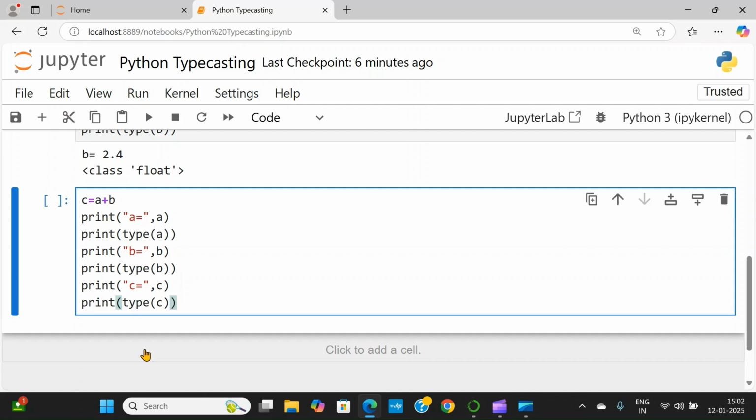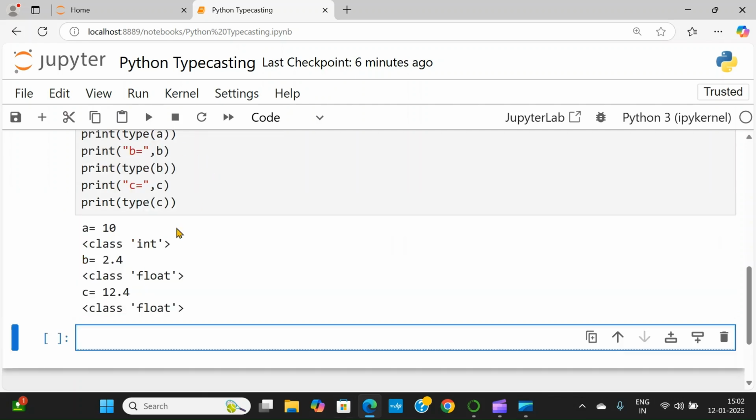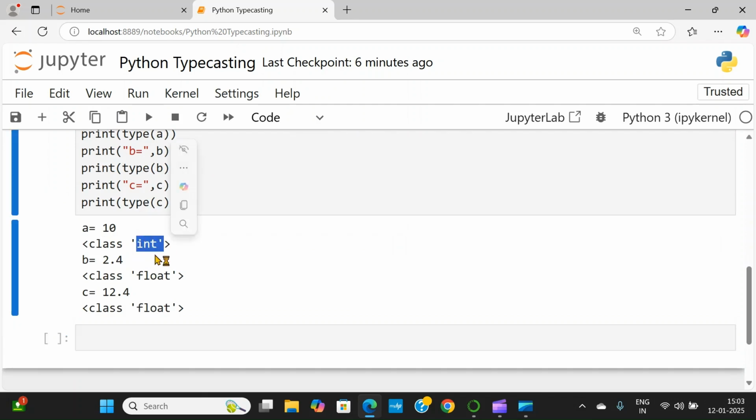Now just observe what is the type and how automatically it is converted. Now a is 10, which is integer, b is 2.4, it is a float, and when you add an integer and float, by default the float value is stored to c. So this is called automatic type conversion or implicit type conversion, where I'm not going to use any extra functions for typecasting. So automatically the c value has become float.